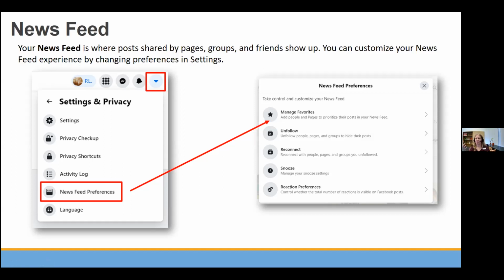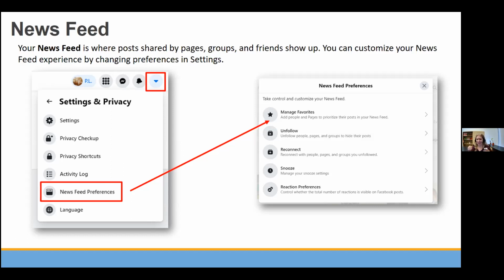there's a couple things you can do. You can follow someone, and then let's say they're posting a bunch of stuff that you don't really want to see anymore. You can snooze them, which means basically you turn them off from being fed into your newsfeed by the algorithm for a while. You can unfollow people. You can hide posts from certain groups that you don't want to see.